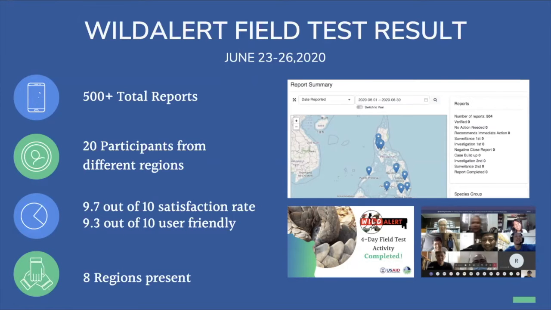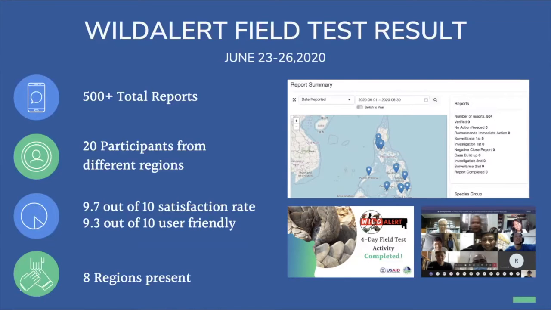Then, last June 23 to 26 of 2020, we've conducted another set of WildAlert field tests. This was after we've developed or amended or fixed some bugs from our soft launching and beta testing. It was participated by more than 20 representatives from different regions, and the satisfactory rate was 9.7 out of 10, and the user friendliness was rated 9.3 out of 10.